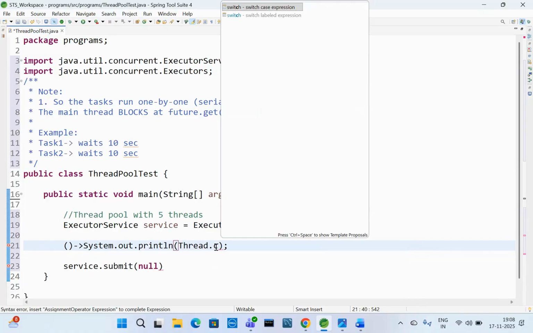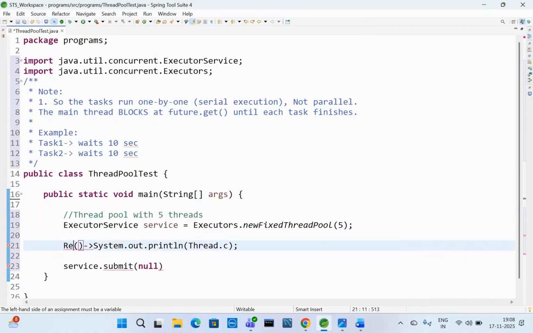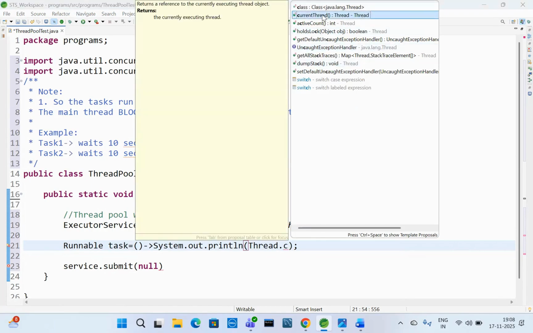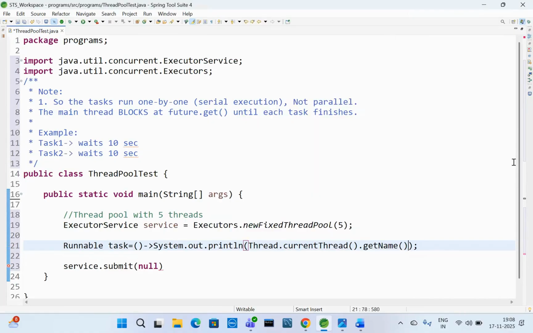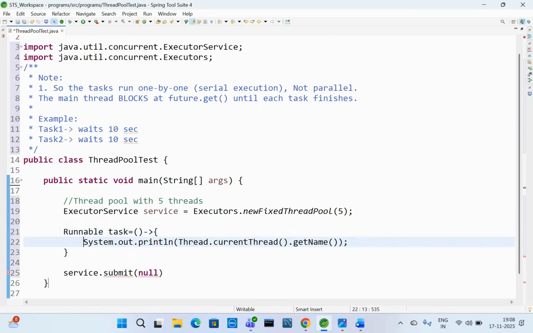It is not giving suggestions, so first let's store it: runnableTask equals. Now it is giving currentThread, so dot getName, right? In this task I said I will wait 10 seconds. To wait 10 seconds I will use Thread.sleep.